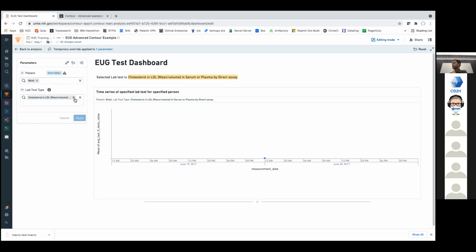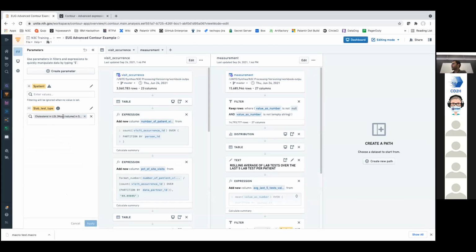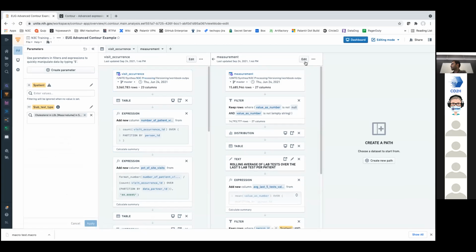That's a good question. So for this person, maybe this person didn't have this last test, this lab test, but for this person, what I'm supposed to show here is that number, average of the last 5 tests, meaning the last 5 tests for that person for that particular test. So let me actually remove this. And so the reason, let me go back here and explain.